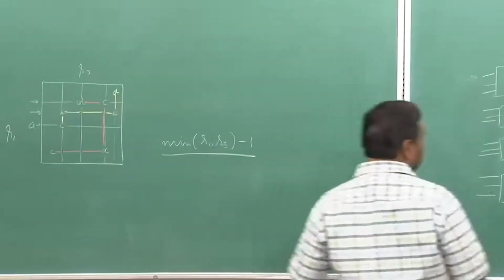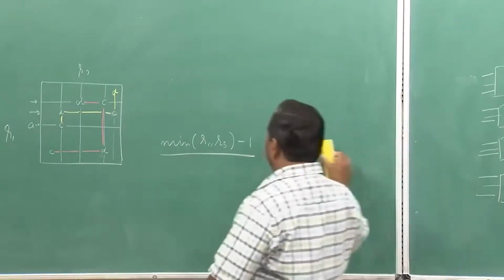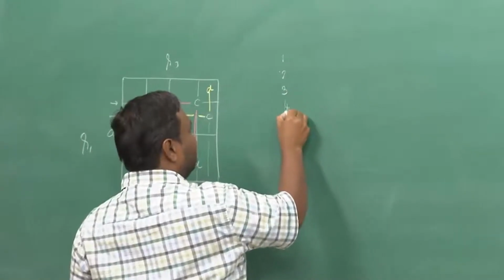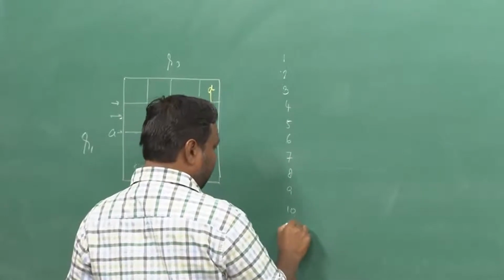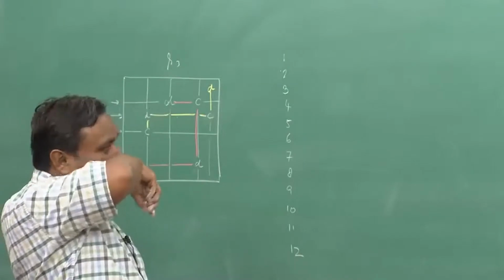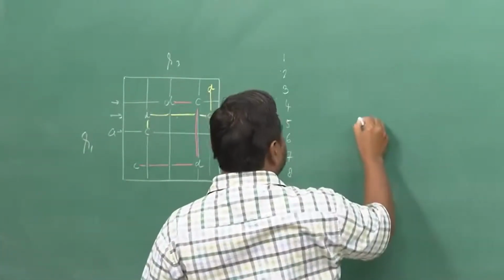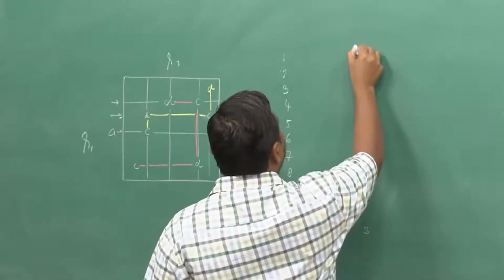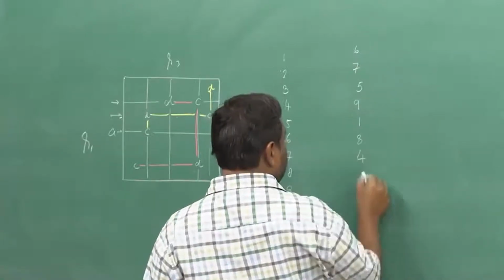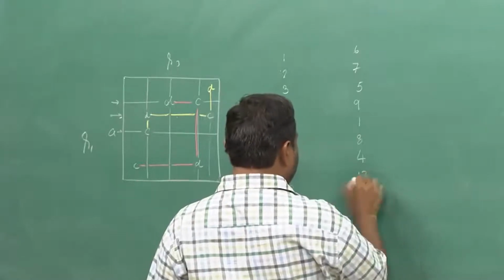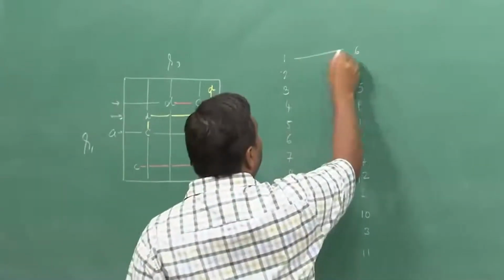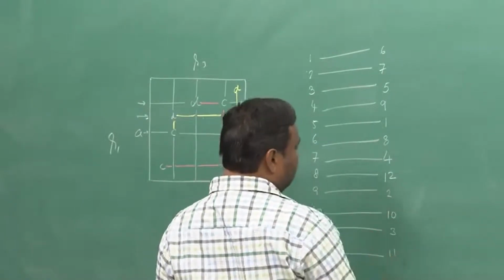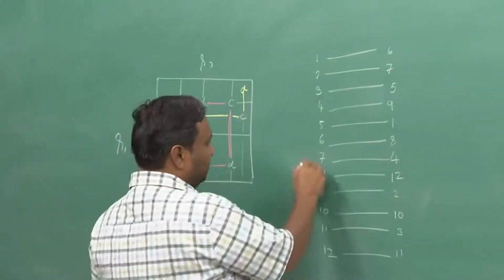Okay, so let us take up an example map here. Inputs 1 to 12, and I will not do it in order, I will just do something random. These have to be connected to some random outputs, and that is what the map will be. I have just taken something randomly, and let us try to sort it out. I will set up the connections in random order. Let us do 7 to 4 first.